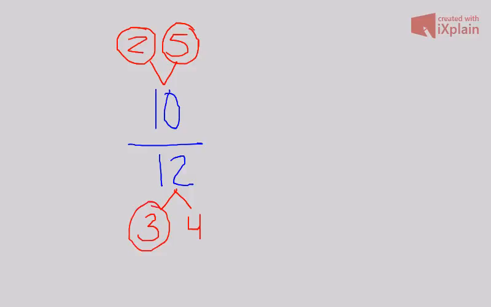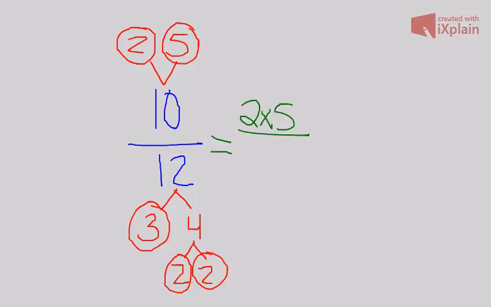4 is a composite number because I know that it has other factors besides 4 and 1. So this has 2 times 2. I know 2 is a prime number, so I circle it on both accounts. Okay, then I rewrite the fraction with our factors. So I have 2 times 5, and then I'm going to start with the smallest number on the bottom, so 2 times 2 times 3. Basically I just recopied those numbers from the numerator and the denominator.